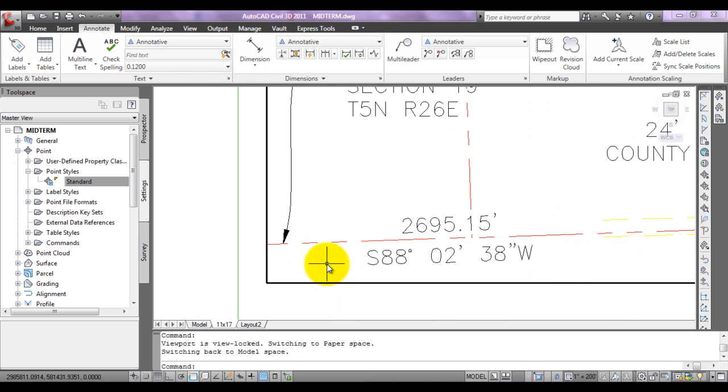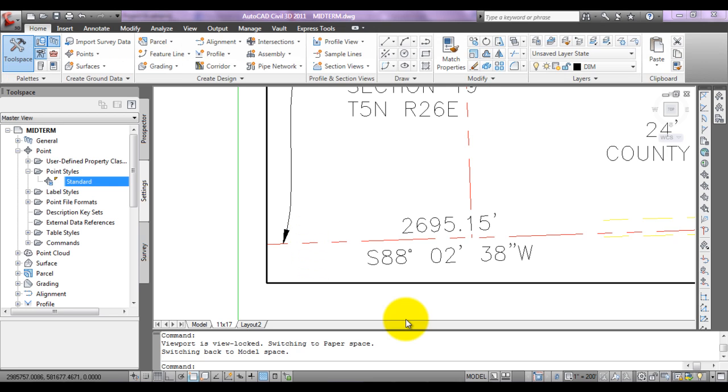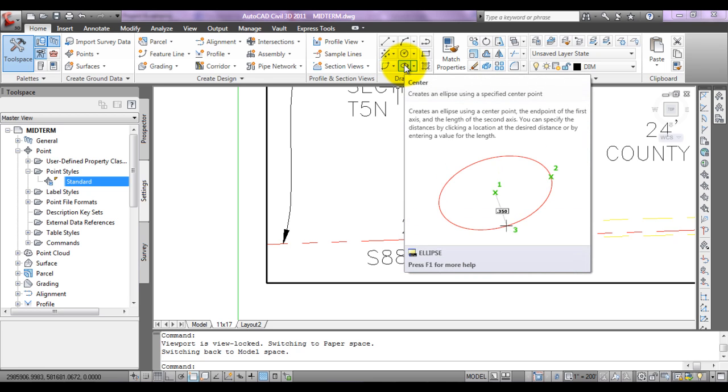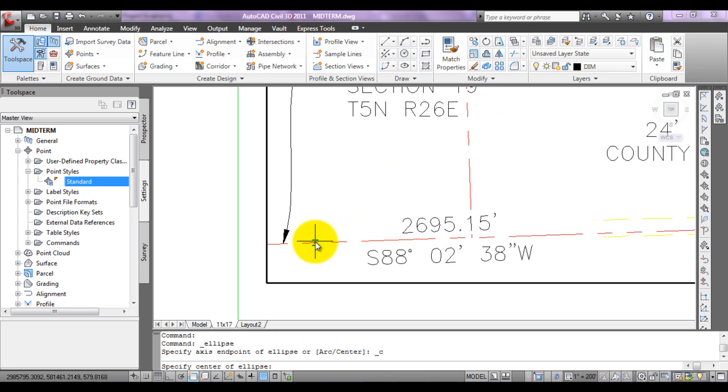Alright, now I need to add a zigzag into this line. Carlson lets you add it pretty easily. They have a command to add a zigzag, but until I knew that, I did it this way for a long time, so we're going to do it this way. I'm not going to search for that command in here. First, we're going to create an ellipse. It asks for the center of the ellipse, so I'm going to choose here, and the endpoint of axis, and I'm going to choose there. Now it says the distance to the other axis, so we can stretch it out as far as we want. I'm going to make it about the height of my bearing and distance text.